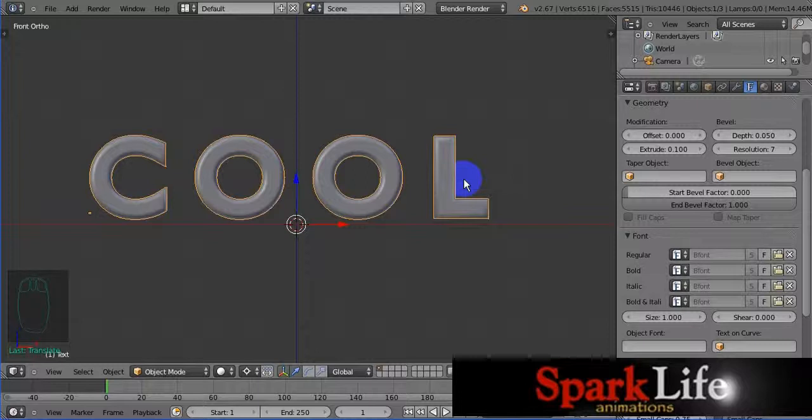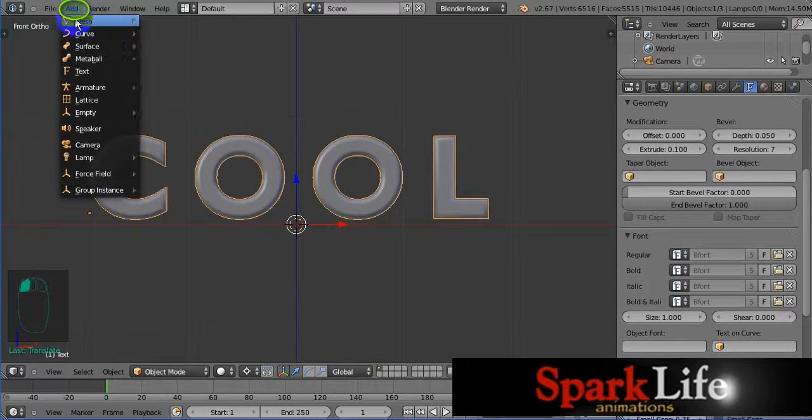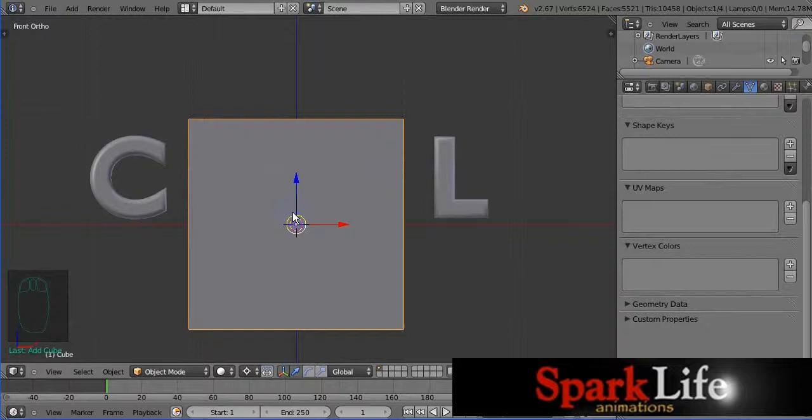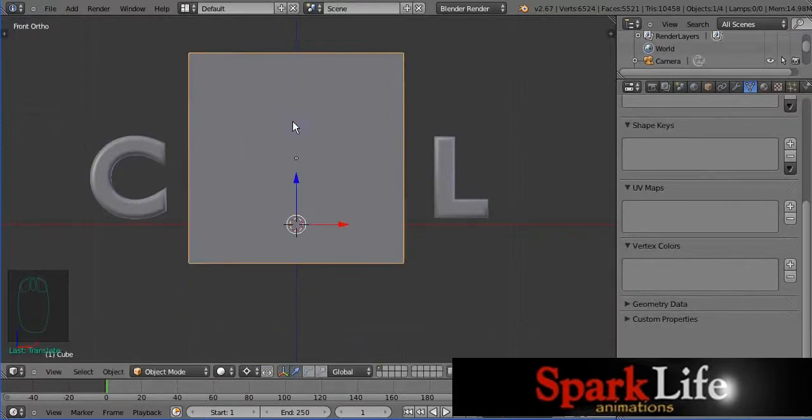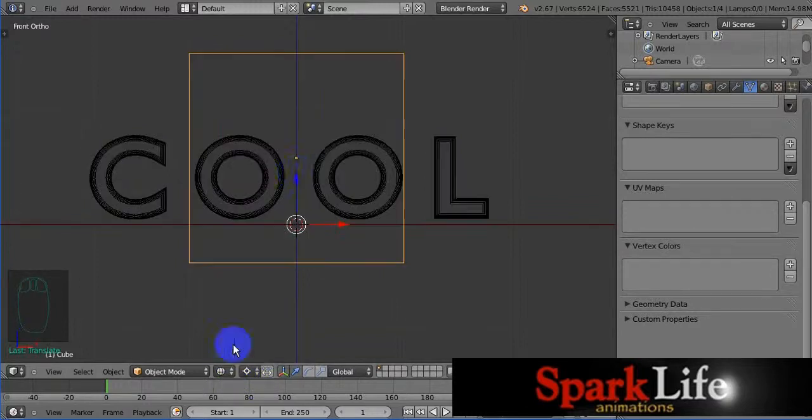So to create the container, we use a cube and we shape it to cover the text. So we go add a mesh and we ask for a cube. The cube now is obscuring the text. We can't really see the text. So what we do is we go wireframe and we can see through it.